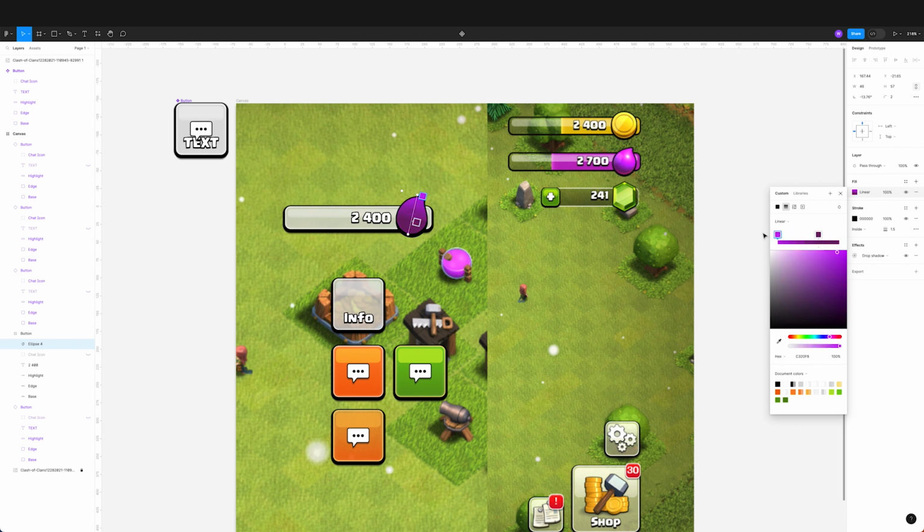Let's just flip those around. And the highest point, which is this guy, is going to boost that saturation up quite a bit.